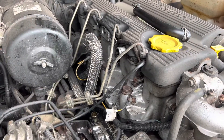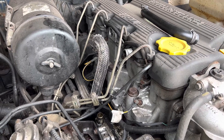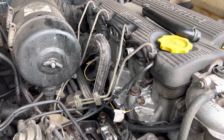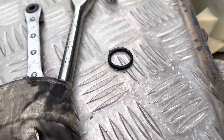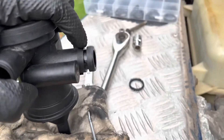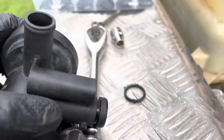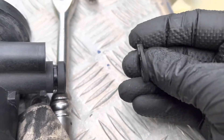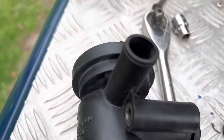I've just used a bit of petrol on a rag and cleaned it all down, and then I will know in the next coming few weeks if there's going to be any more oil leaking from the top. The last thing to do then is to replace the o-ring. You can see here — that was the o-ring that was on, and that fits on here. This is the part that slides back in, and that o-ring is now done — it's got a couple of cracks in it, it's not very good.